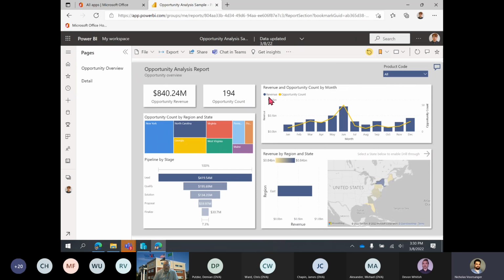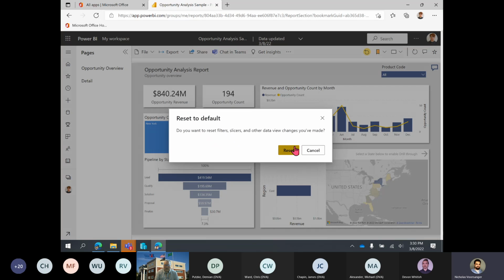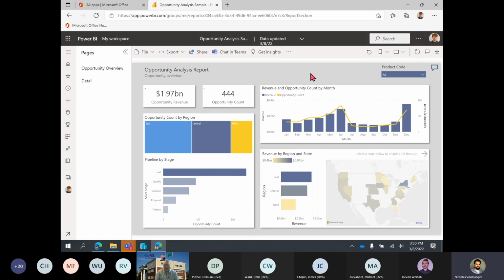These are some filters that I would apply normally. Just bookmark it, and you will have access to that on a consistent basis. Now I'm going to reset this back, and let's look at some other things that we can do within this report to interact with our data.